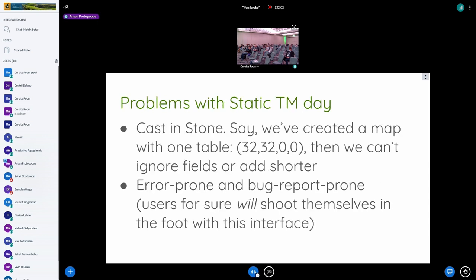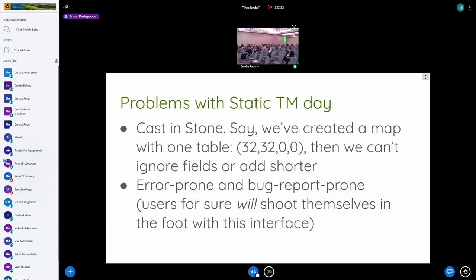A problem with this is that it's a custom tune. If we created a map for a huge system and said, yes, there will be only /32 rules, but then 2 months later we decided that we need to support /30 rules, then it doesn't work.